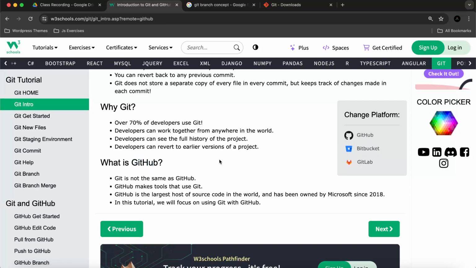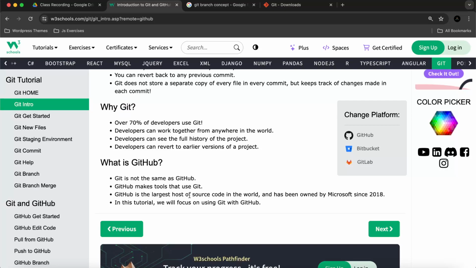GitHub is basically like Google Drive. For example, you can have Google Sheets, Google Slides, do all your projects and save them in Google Drive. Same. Git is like your Google Slides or Google Sheets, and GitHub is your Google Drive.